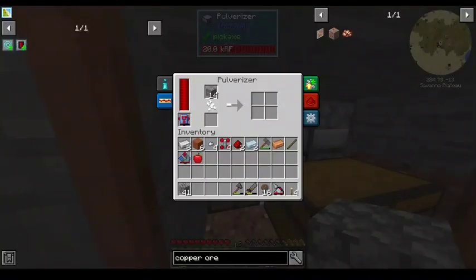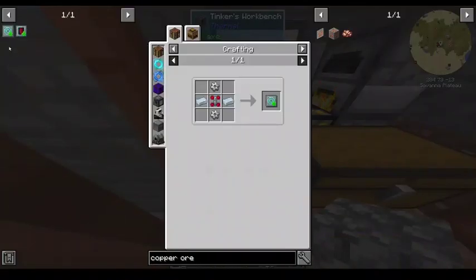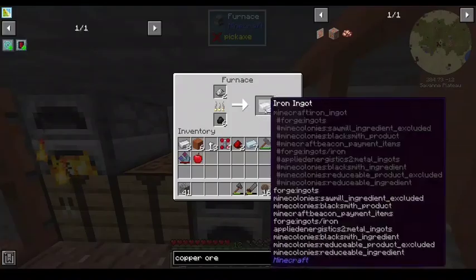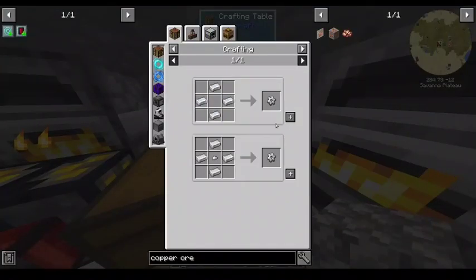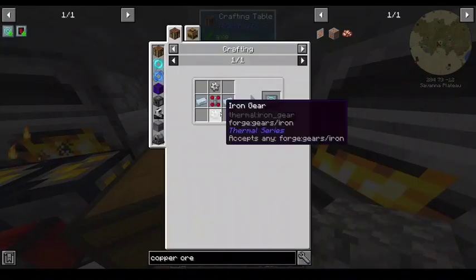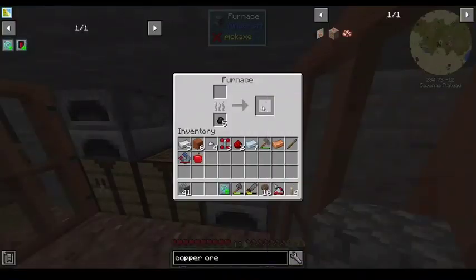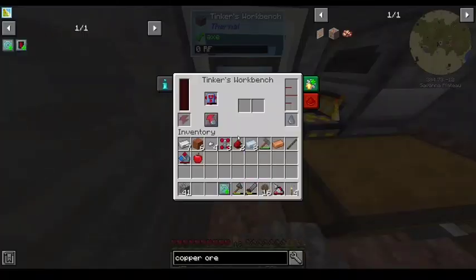Seriously, guys, it's 9x9 mining. Oh, gosh, that's the wrong button. It's 9x9 mining. That does mean I'm going to need slightly more nuggets. Oh, no, wait a minute. I don't need that. Because the iron gears are special. Yeah, I need more iron.